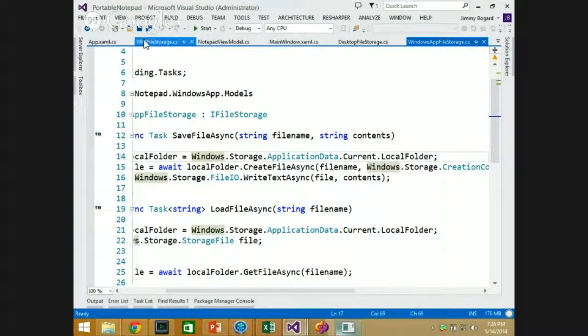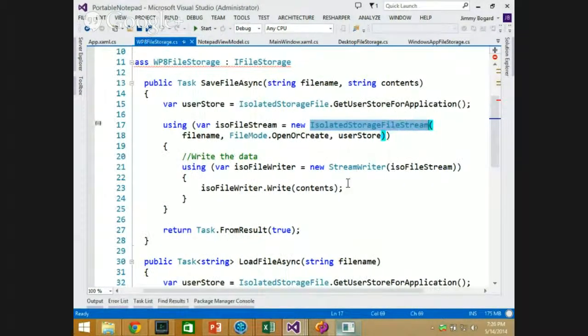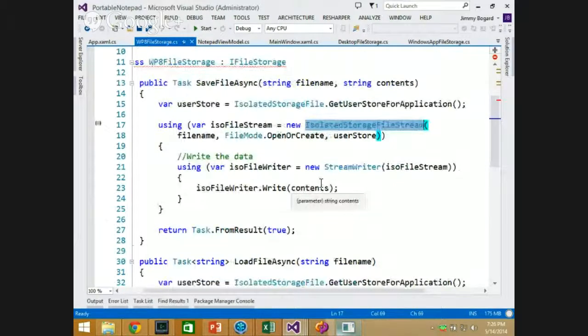And Windows Phone 8, it's isolated storage, like a totally different API altogether. It would be nice if there was a common, like, I need to store a file somewhere, I don't care where, just somewhere. Across all platforms, that doesn't exist. So we had to create it ourselves. But it's not that hard to do. We just create an interface that's the common API between all these different pieces, and then provide implementations based on each specific platform, and it still works just great.